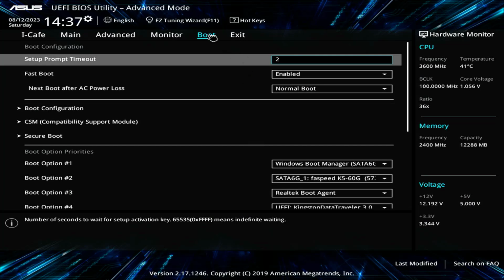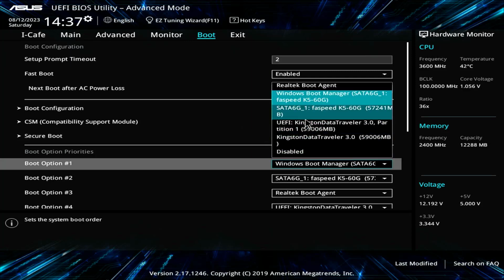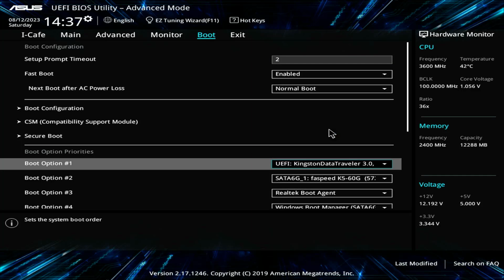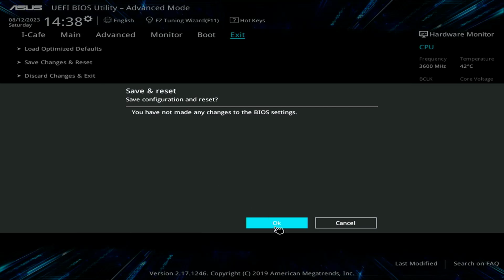On the target computer, you access UEFI BIOS. Here you set the target computer to boot from the USB drive just created in the previous step. For this computer, I change the boot order as follows. Then you apply the change and restart the target computer. Your computer will boot using Hiren's Boot CD.